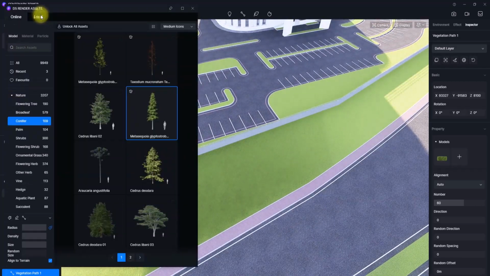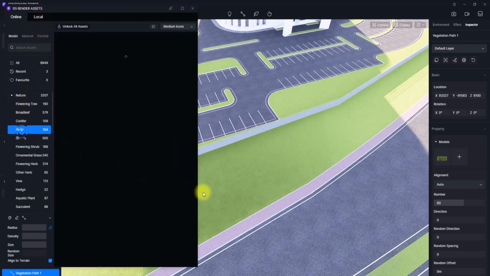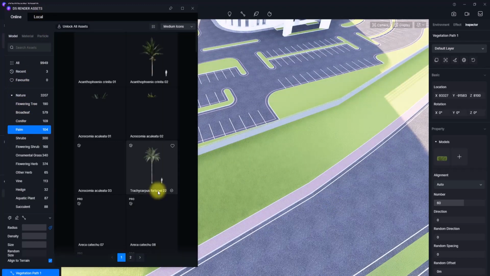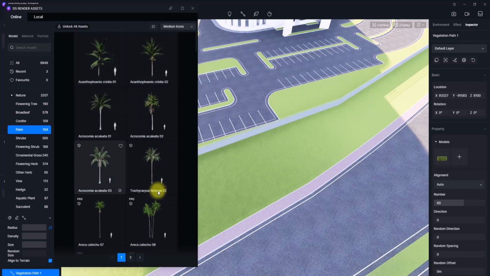So I think we're just going to go to assets, we're going to go to palm. Okay, let's wait for it to load a bit. Then, remember what I told you about this sign attached to some models. So we're going to use it as a criteria while picking this. So before we pick this, we're actually going to edit this parameter. This parameter affects the properties of the model. So we're just going to reduce the size, reduce the density.